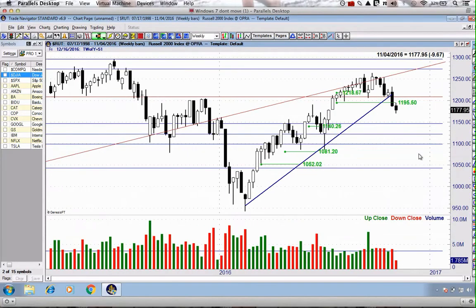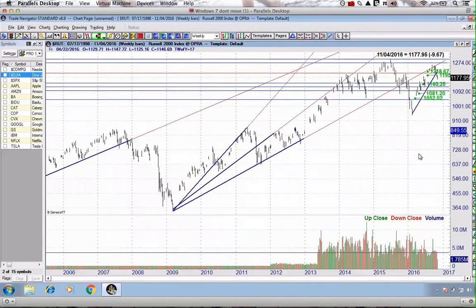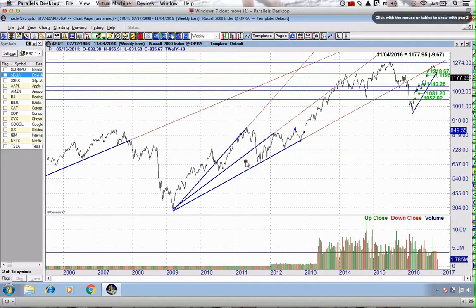On top of that, if I zoom back out and go out to the weekly chart, I speak about this a lot, referencing these markets up and around these all-time highs. You can see these three levels of decelerating fan lines, 1, 2, and 3. What makes this even more interesting is that when we project that third fan line out, and I want you to pay attention to this particular pivot point down here. This was the low of the GFC. We've extended it based off these retracement points.